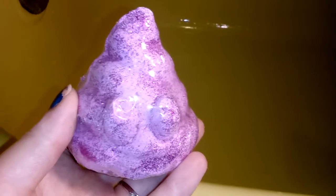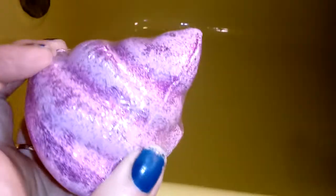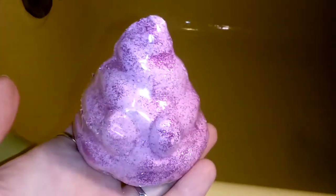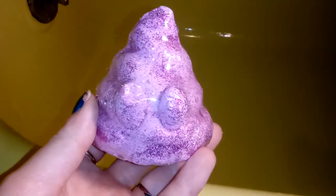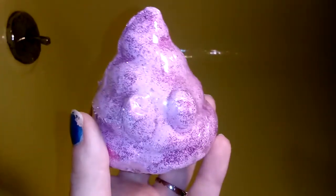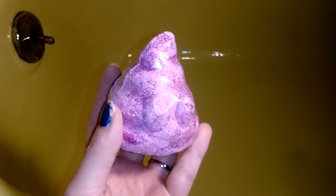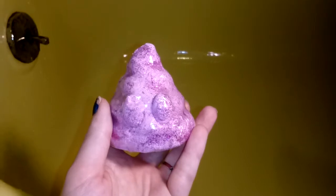It smells amazing, it does not have glitter on it, it is pink and it is just as beautiful and smells just as amazing. I do prefer this scent over the strawberry, but they both smell incredible. I just love this rose scent, I just can't get over it. But Remedia does have the best rose scent I've ever smelled. Enough with my mouth because I talk way too much, but I wanted to give you a good look at the emoji and now we're gonna unwrap this bad boy, throw him in the tub, and my girls will give you their opinions. We'll also give you a view of the tub after they get out so you can see what it looks like where the glitter is concerned.